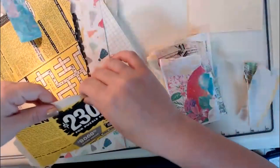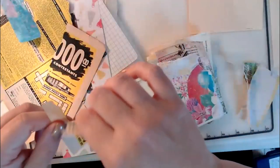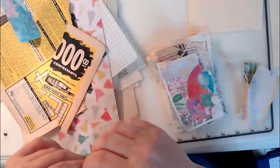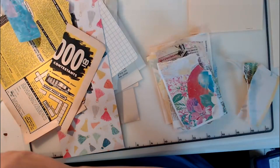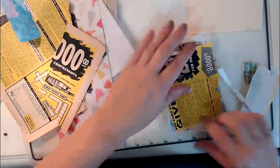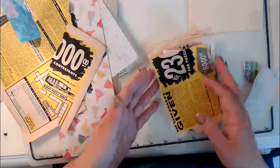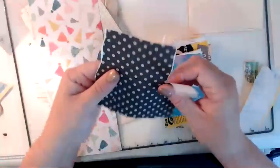I want to give the person some of this, and basically I try to pick things I don't think they'll have. I'm not putting notebook paper in here because pretty much everybody has notebook paper. I'm putting things a person might not have so they can add to their stash without it taking up a ton of room. If you do jelly prints or mixed media, those are one-of-a-kind things people are not going to have. I do try to put some scrapbook paper scraps in there too.